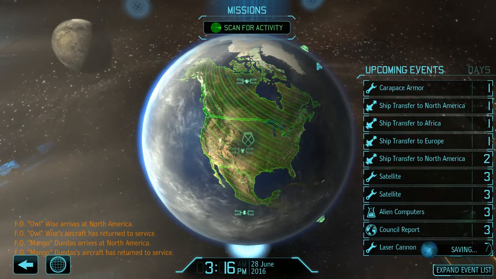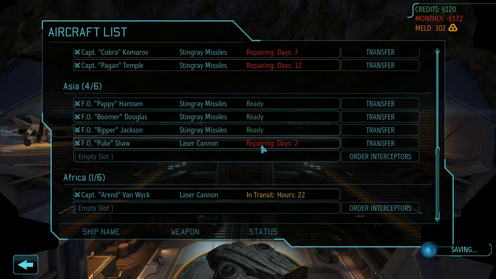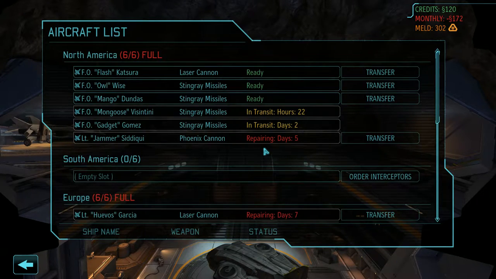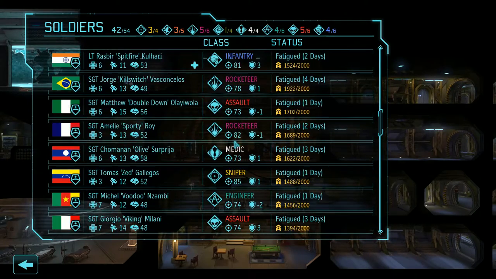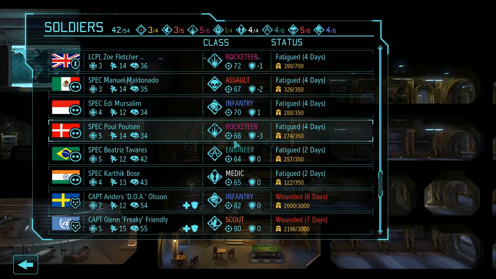Draft transfer complete. So do I need to fix anything else? Asia's 4 out of 6. The laser cannon and 5 stingrays is pretty good. This laser cannon's going to North America. I'm going to have to... Yeah, okay. I have 8 hours and I have to do some more transferring. Got 3 days to fix the roster. That's gonna look great after 3 days.